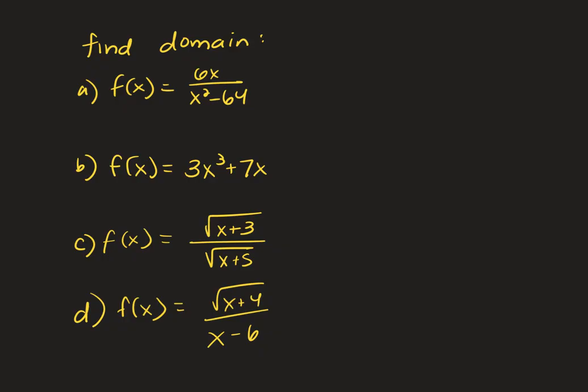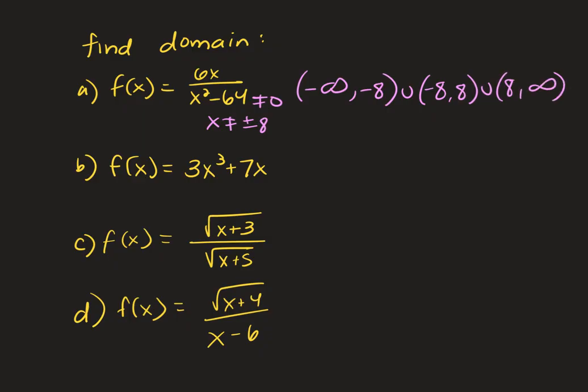Okay. So the first one, you've got a variable in the denominator. This can't equal 0, so x can't equal plus or minus 8. So I go negative infinity to the smaller one, which is negative 8, union negative 8 to positive 8, union 8 to positive infinity. So if there's 2 not equals, which is what's happening here, then we have to stop and start our interval notation at each one. So we go negative infinity to the smaller one, union, smaller one to bigger one, union, bigger one to positive infinity, okay? For B, there is no restriction because there's no variable in the denominator, there's no variable under square root, and or the combination of those two.